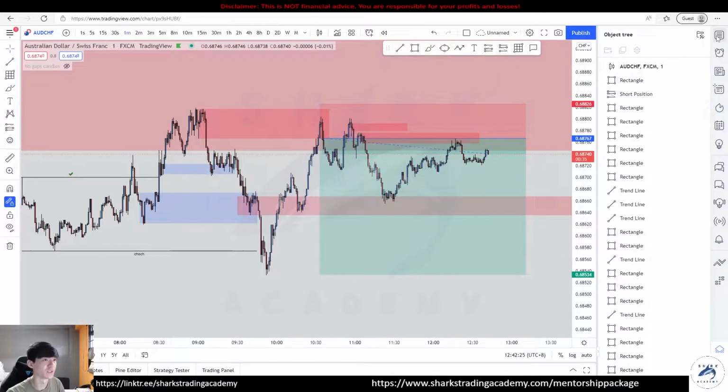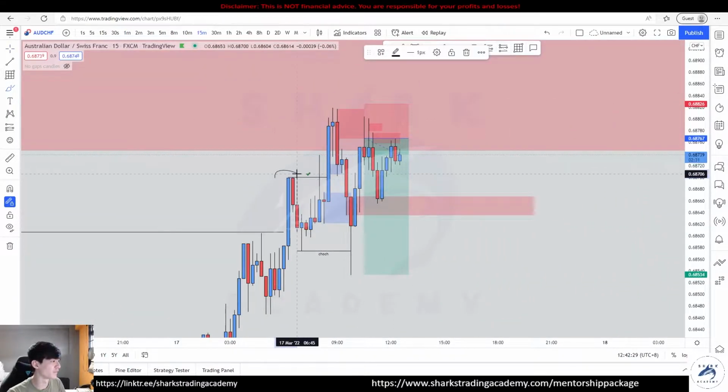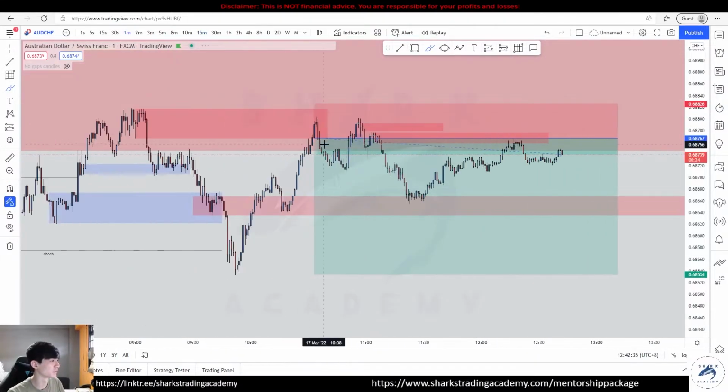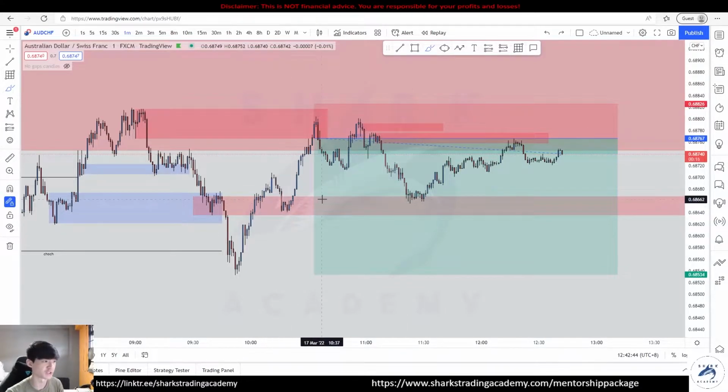Okay, now take a look at this. On the 15M, we have a change of character here. We have highs, lows, highs. We wicked out, right, change of character. Prices came back up. I took a sell here. Okay, so when prices come back down, this is the first area where I expected some sort of a bullish reaction, which it did. Can you see this area over here?